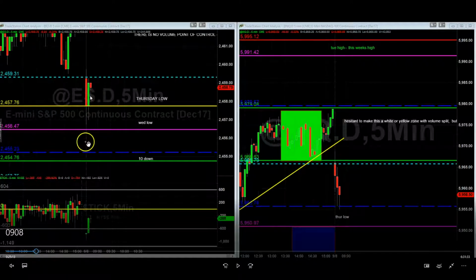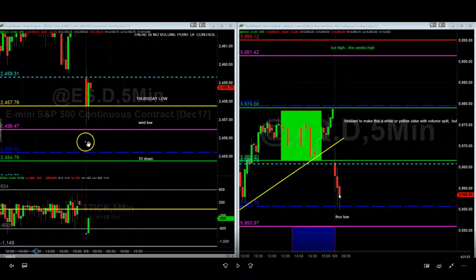Now look at this. Green up bar, 3 down red bars in a row. So this immediately tells me as a trader, I'm trying to figure out what the market's going to do. I know the market's not in sync right now. Why is that important? Because I can stop trading, right? I already know that Euro's probably in a trend day. I know that gold's probably in a trend day. CL turned into a trend day. And I don't have to go and chase ES one way or the other, because being able to say as a trader, look, I can't figure it out. I don't know which way it's going to go.